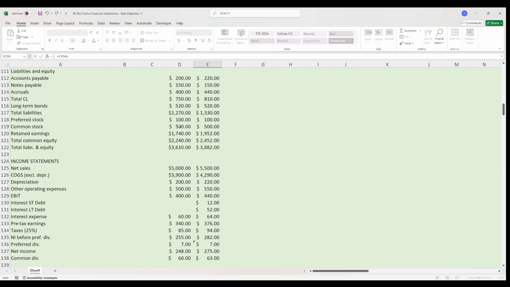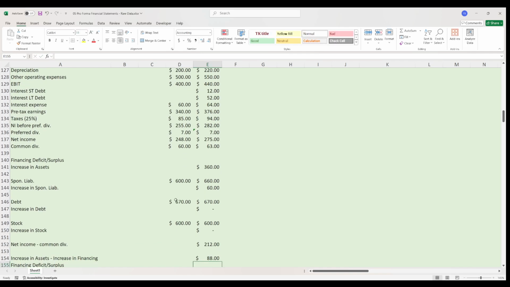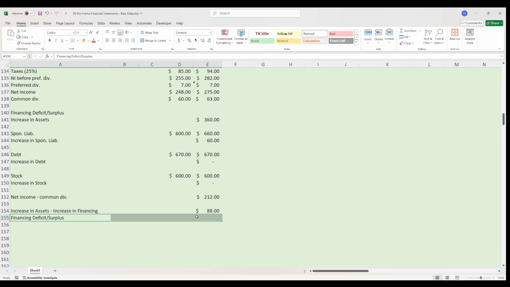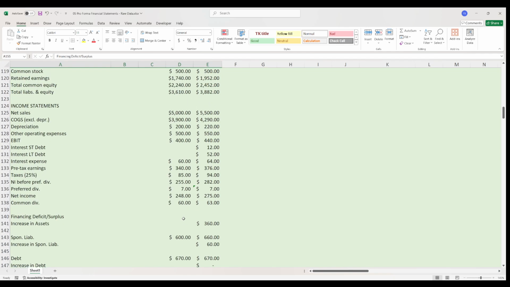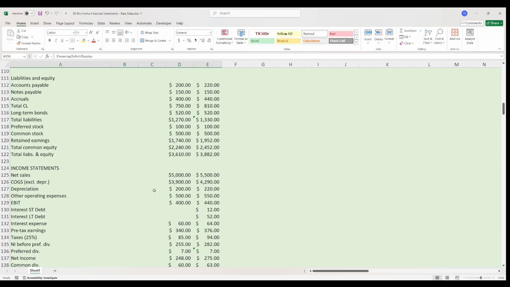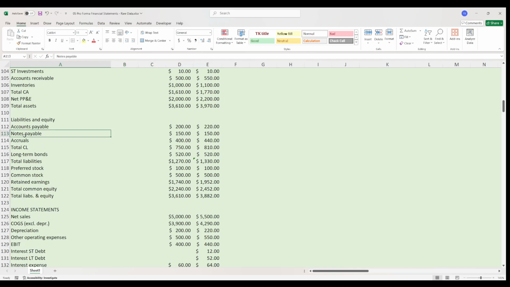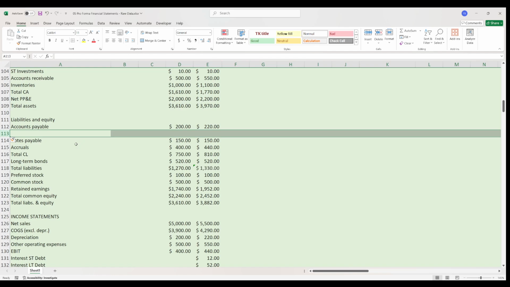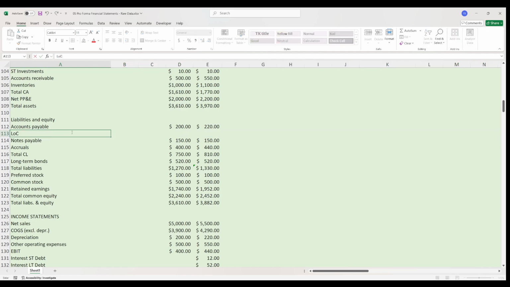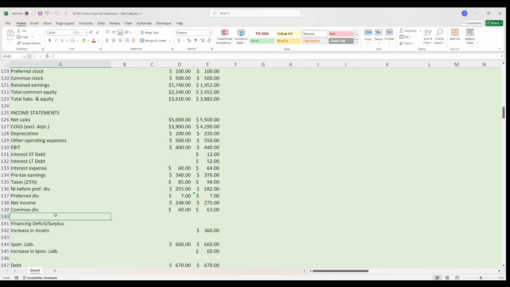The issue is I don't have the previous line of credit in the balance sheet or the income statement or anywhere. So before we really figure this out, we just have to put line of credit and special dividends in the balance sheet and income statement. So the first, line of credit is here. In the previous year, it's 0. In this year, it's something we want to put, so we can leave this blank. And then it's the special dividend.